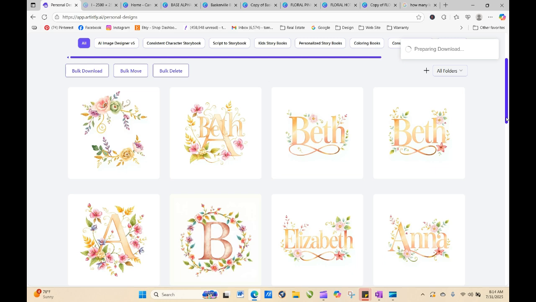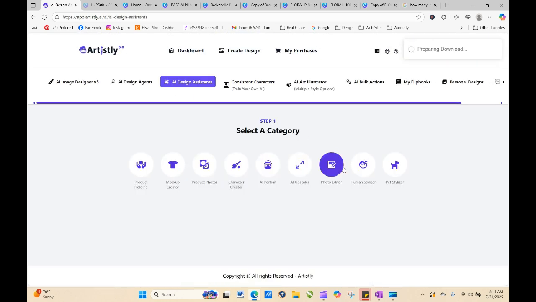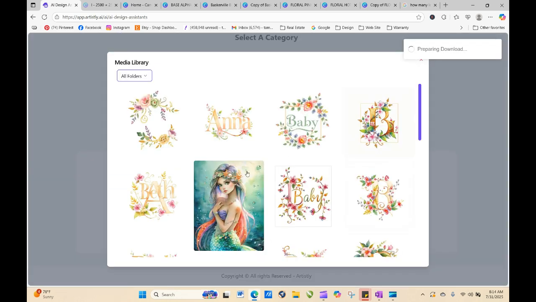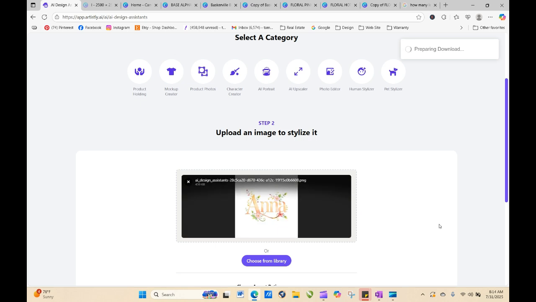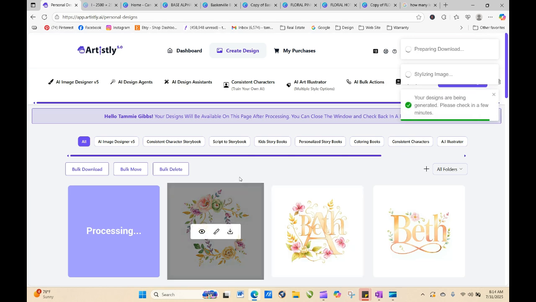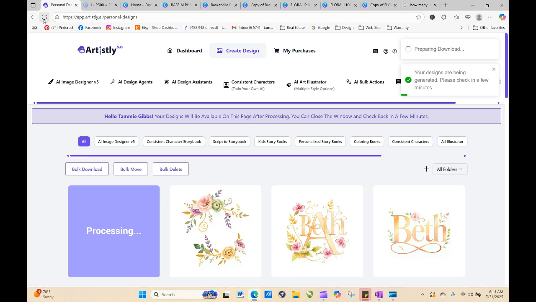But for instance, in this case we're going to do the same thing we did with that one, the single monogram, and we're going to go to Anna, and we're still in Stylizer, and we're going to say remove Anna. And then hopefully it will leave us with the actual floral, the little base.